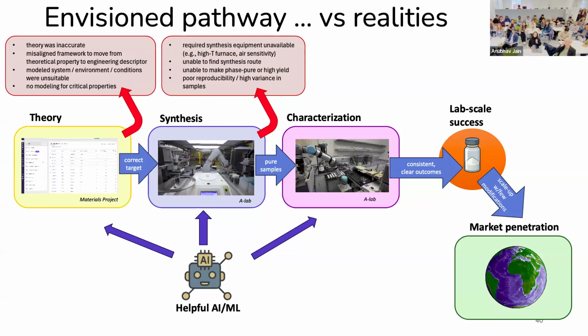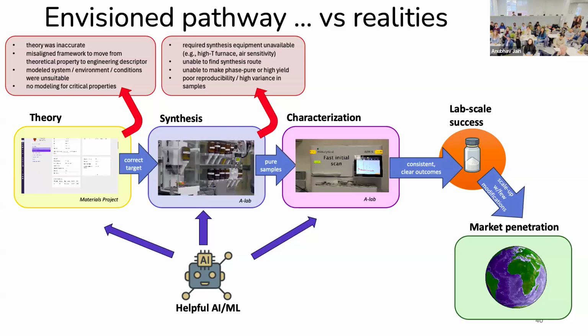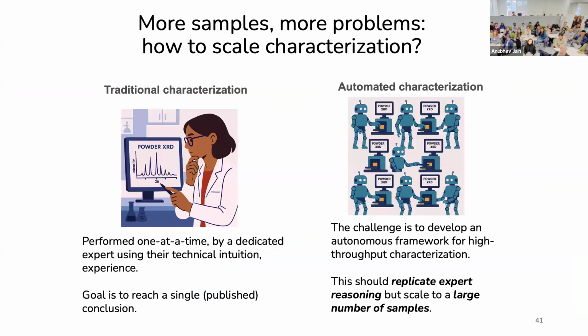Let's talk about the characterization part. AI/ML can help there too, but it's maybe less talked about, I think, than the theory and the synthesis portions. If we have automated labs, we can generate tons of samples. But the problem is every single one of those samples needs to be characterized, right? Because we can just generate a ton of powders, but that doesn't help you. You have to know what the powders are, what their properties are, et cetera. Traditionally, we didn't have that many samples, so you could one at a time have an expert analyze each sample. But now that we have hundreds of samples, you need high throughput characterization, since an expert can't look at every single one.